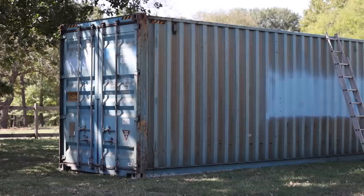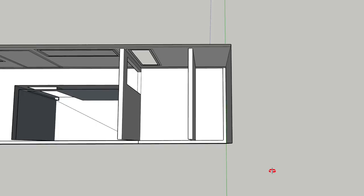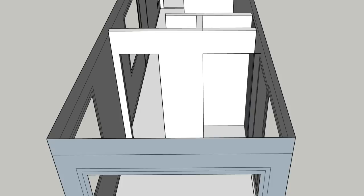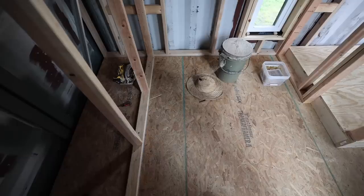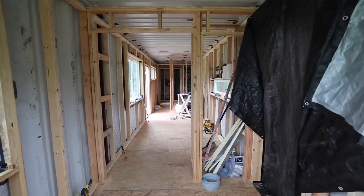So what I'm going to be doing with this utility closet on the other side of the bunk room is we're obviously going to have solar and whatnot in there. If you've been following this cabin build from the beginning, you know that having the solar in this utility closet was not the original plan. Initially, we planned on having the solar in the master bedroom closet, but we have now decided to move it into this utility closet. We've made a couple changes to the floor plan, and we'll update you on that soon. But for now, let's get back to Sir Spencer.